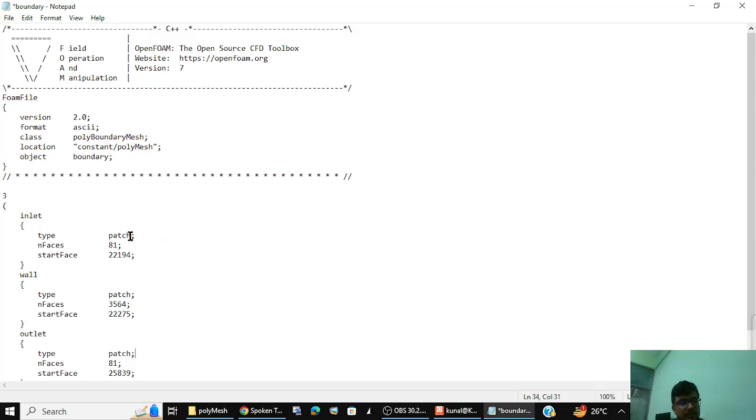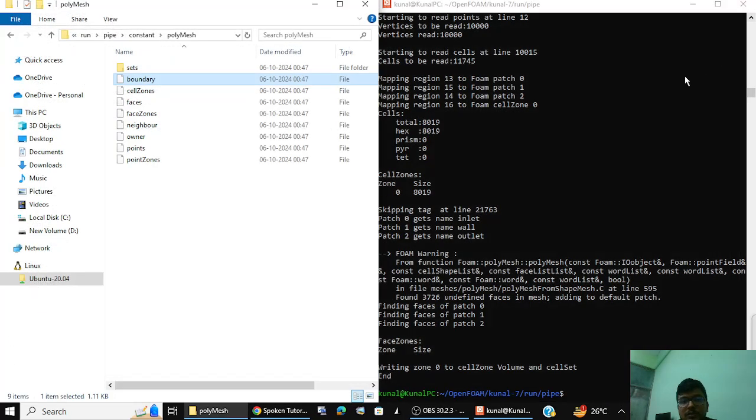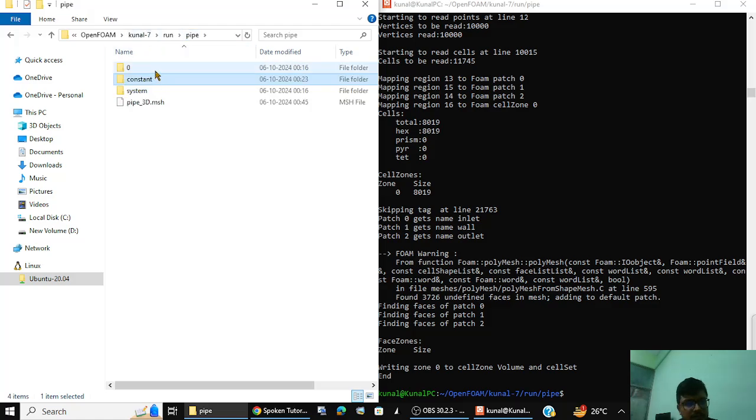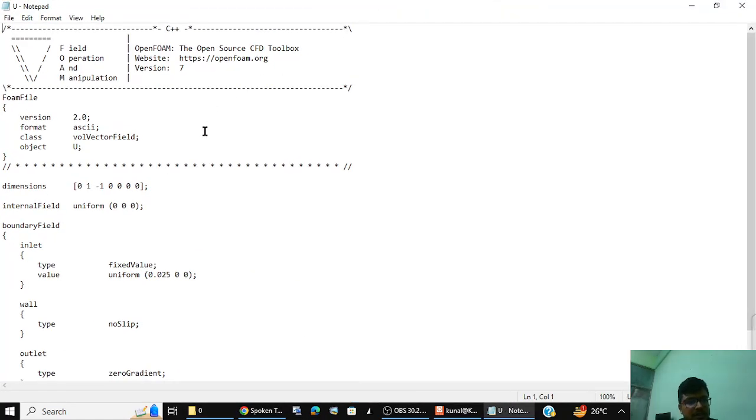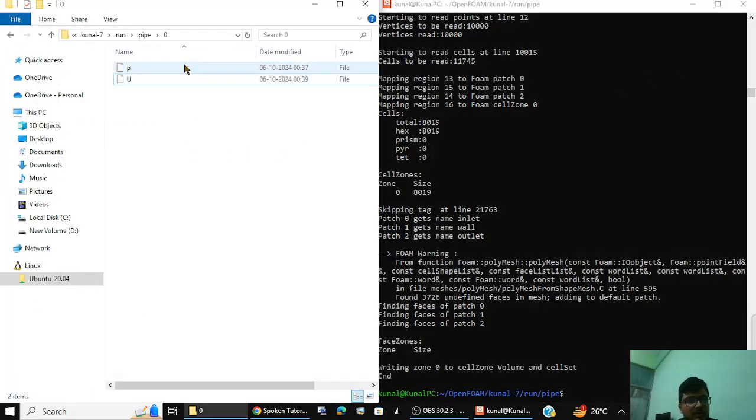So inlet should be patch, wall should be wall, and then outlet should be patch. So let's close it off. We don't need to edit the zero folder because we have already defined the P and U. There will be no further change in this, because the mesh import normally causes changes in the constant folder and not zero, and constant and system collectively.